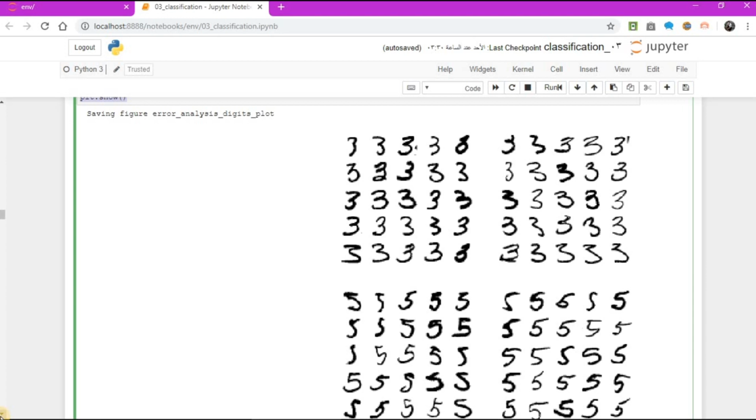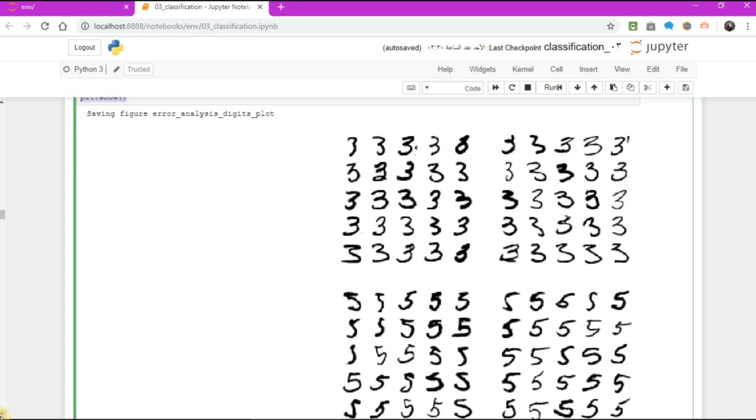All it does is assign a weight per class to each pixel, and when it sees a new image, it just sums up the weighted pixel intensities to get a score for each class. So, since 3s and 5s differ only by a few pixels, this model will easily confuse them.